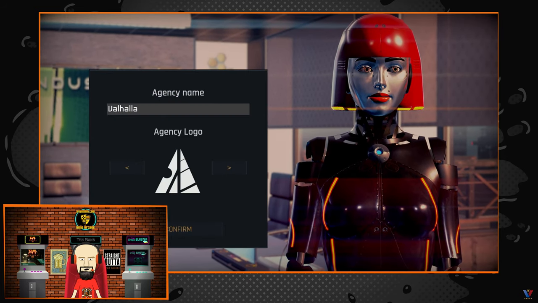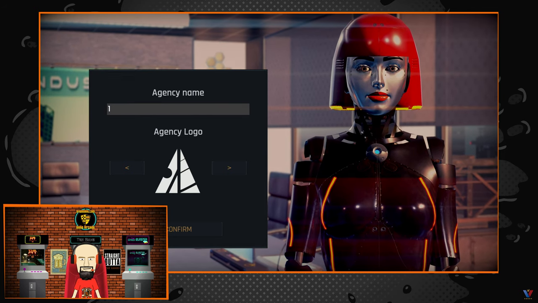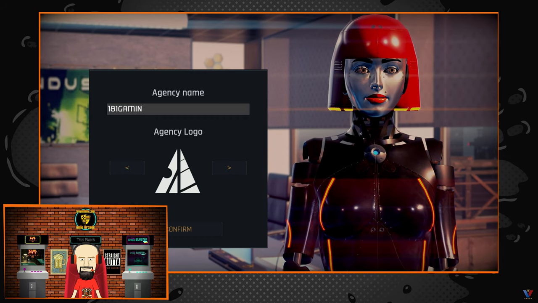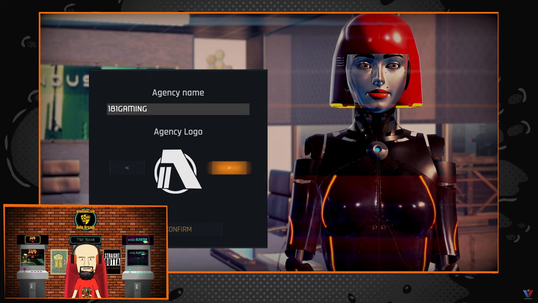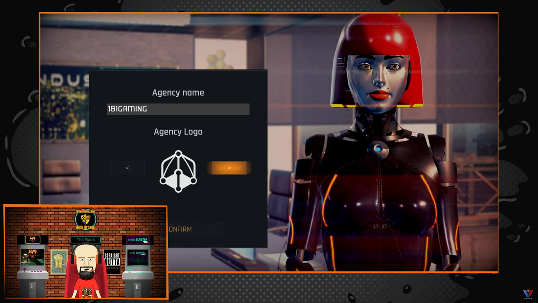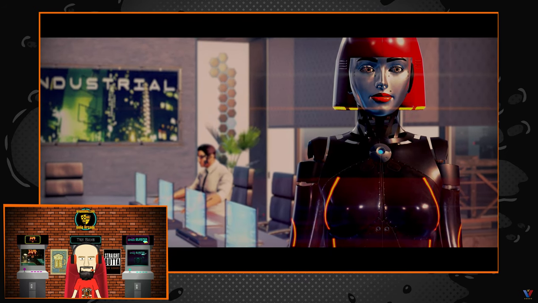Alright, so what's our agency name going to be? Well, of course, we know what it's going to be. That way, the whole community can take and go. We have the Avengers logo, something else, Star Trek going with it.